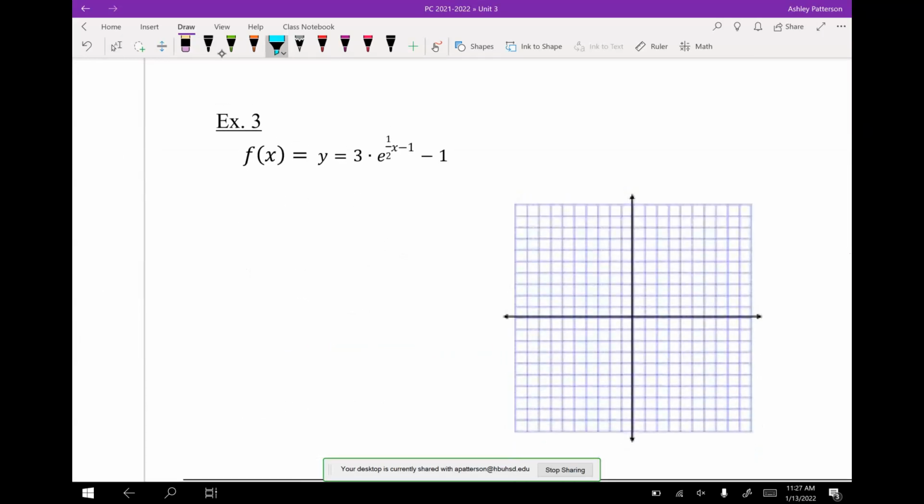Okay, right away I see we're dealing with an exponential function base of e. I also see that there's a b value. Eek, what do I need to remember to do? Factor it out. All right, let's factor it out. We still have that 3 on the front end, times e to the 1/2. When you factor, what mathematical operation are you using? Division. Good. So let's divide that from -1. We get -2 and then -1.